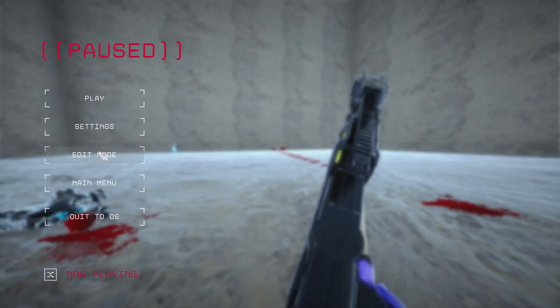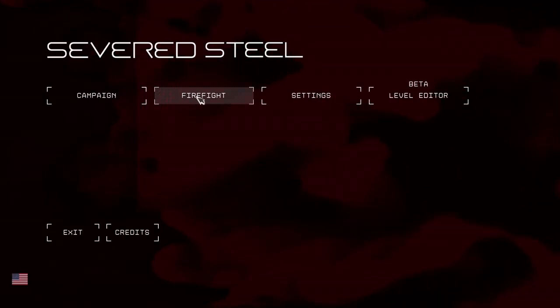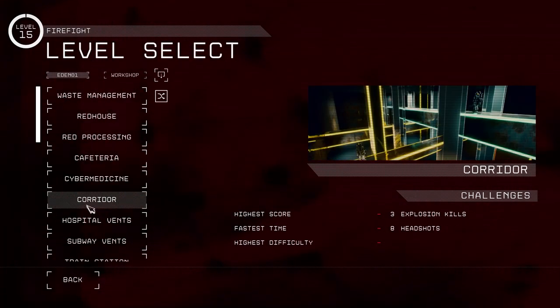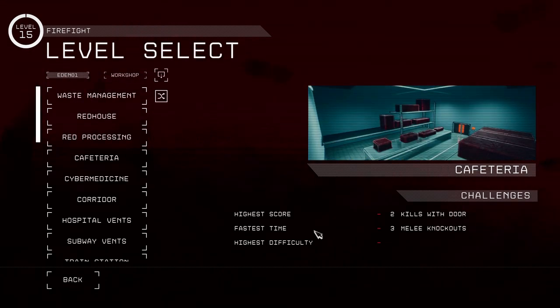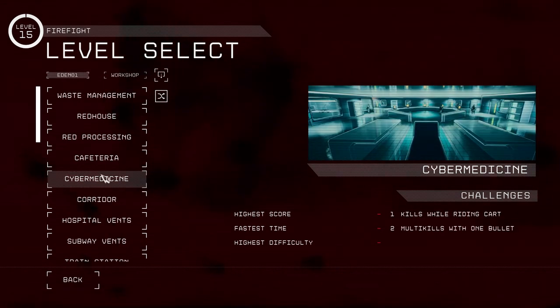All right, let's go ahead and exit. See my menu. Go back. See firefights. This is my favorite mode. So firefight is... I haven't done any of the main levels. I chose assistant workshop levels. But firefight is basically you go in, you get a couple challenges, and then you have fastest time, highest difficulty, all that stuff.